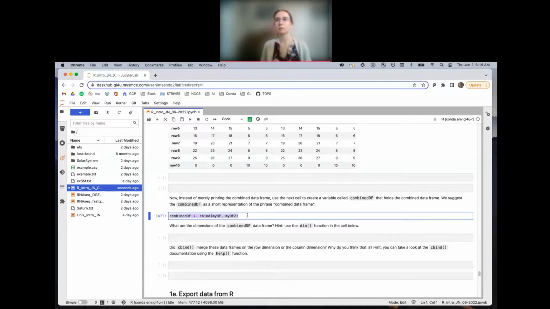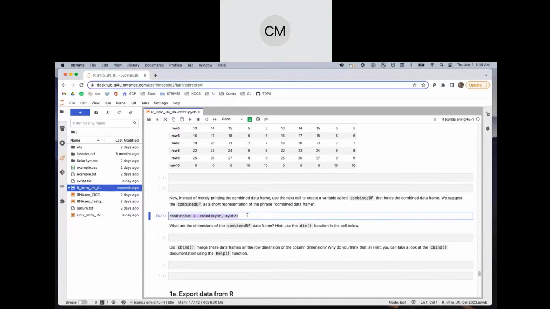Whenever I spam shift plus enter through all the commands, sometimes it unchecks. What do you mean unchecks the command? Feel free to unmute if it's easier. Yeah, so it actually undoes the command, and the number that should appear when the command is successfully run has now disappeared, and that's the case for all of them.